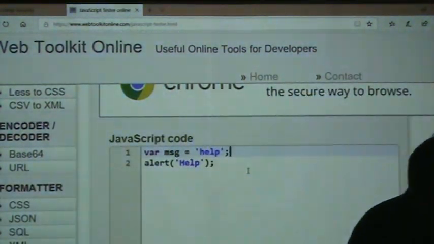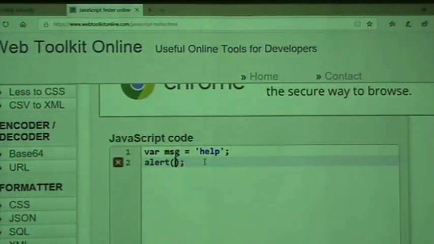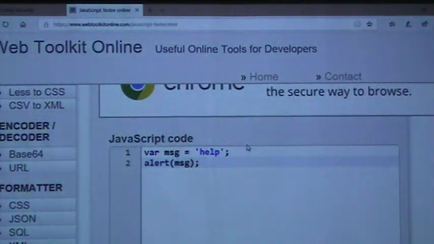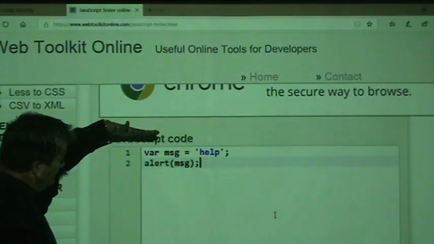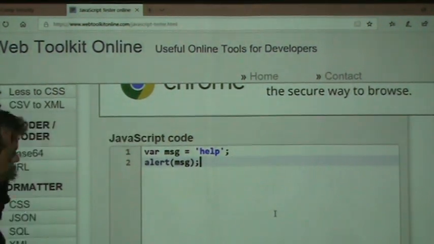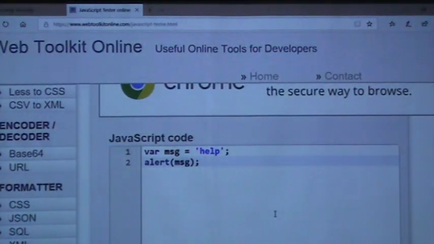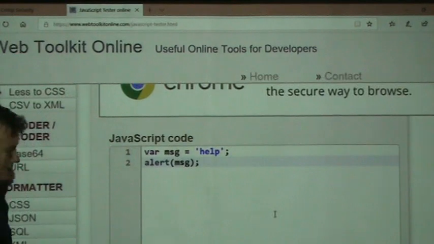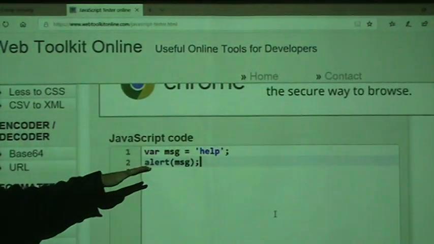And then rather than print out the string help, I'm going to print out the variable MSG. In the real world, that would be a script and a slash script around it. At that point in the web page, it would print out the word help. So you might think, why am I putting in a variable? Why didn't I just leave it the way it is?